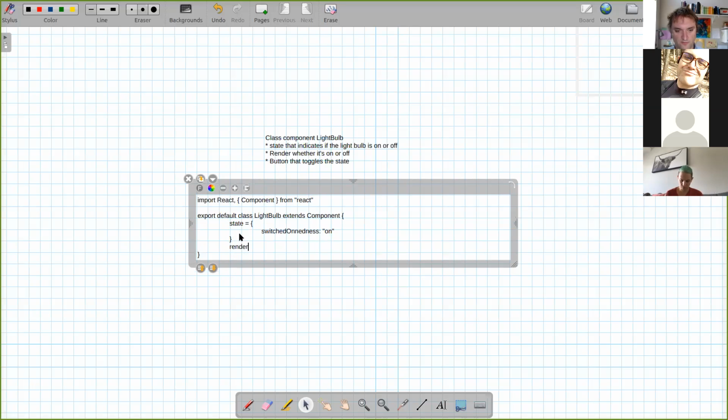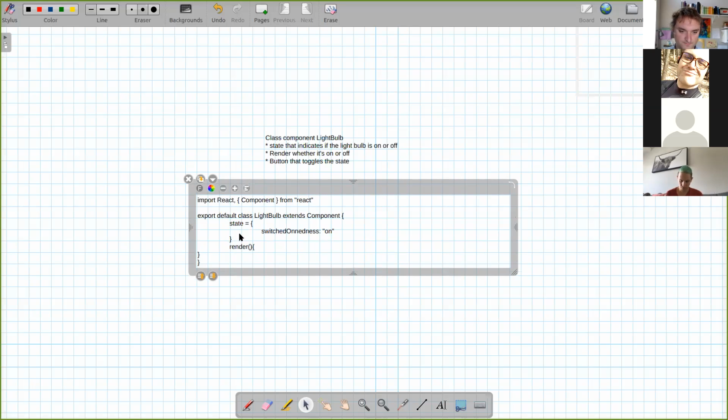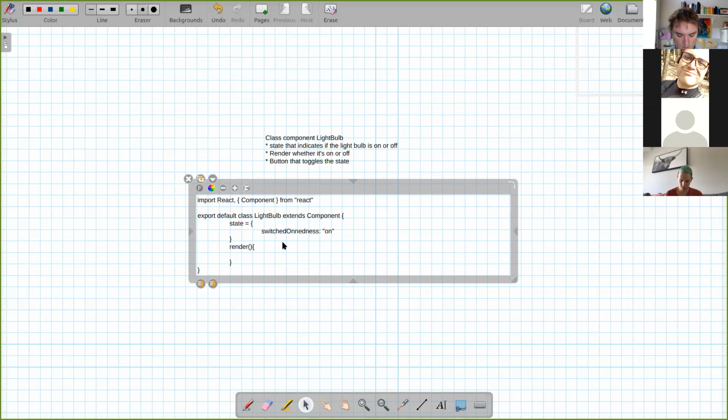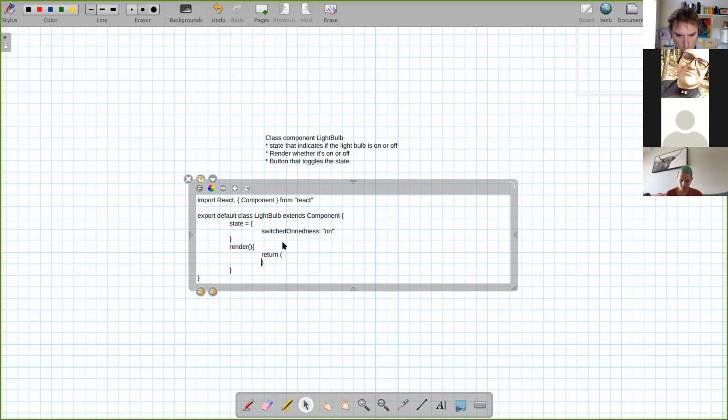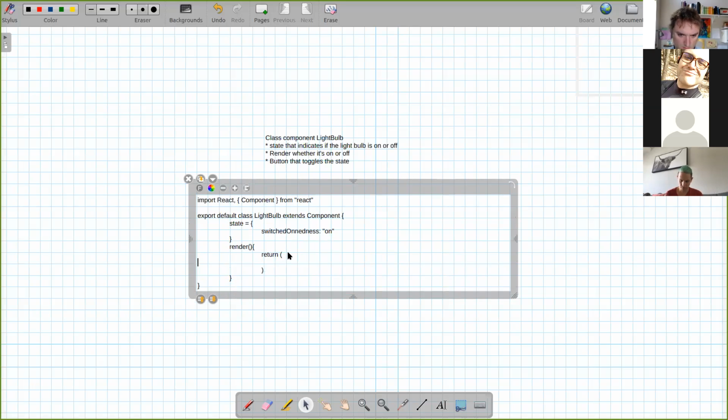So if we do the render method for that, might have something like this dot state dot switched onedness, and that'll show on.